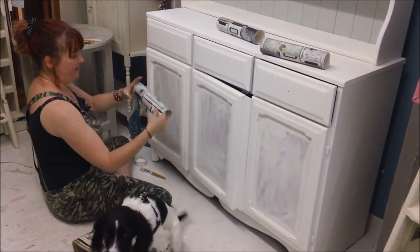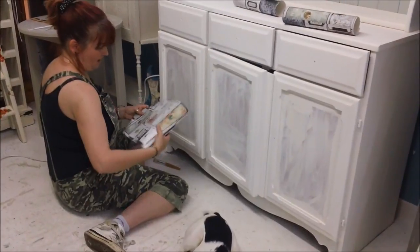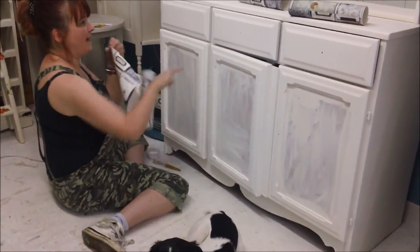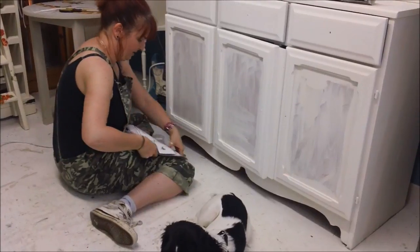I have carefully measured out each panel, and don't assume that each panel is the same, because they're not always. So I've prepped, and I've put number one on the back, number two, number three, to make sure that I know which one goes where. It's just little helpful bits like that that stop disasters happening.